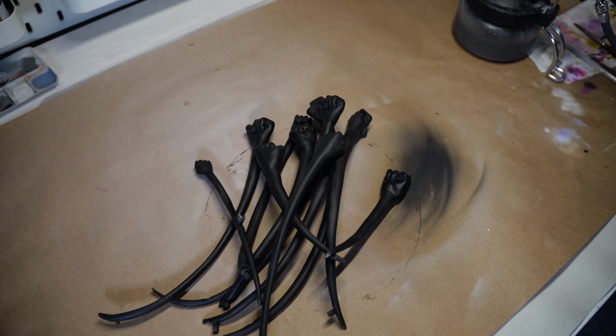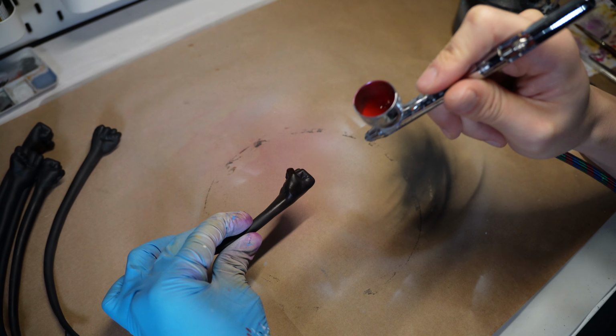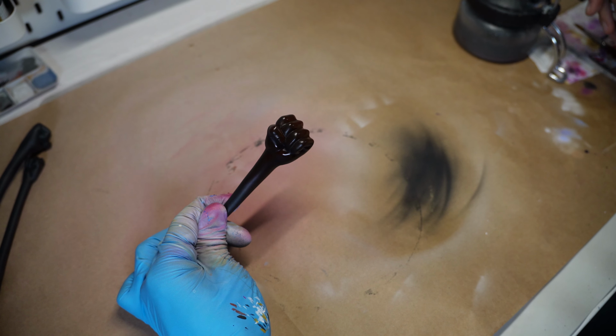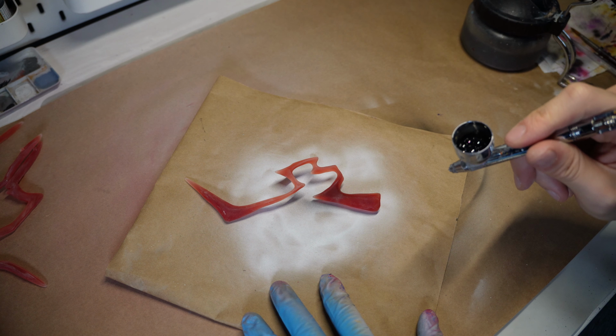Painted all the hands in black, but to do the haki effect, I'm gonna add some red. Haki is portrayed in black and red. Since I printed them in translucent red, I'm gonna add some black to it.